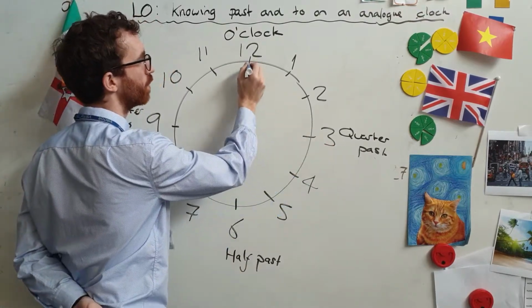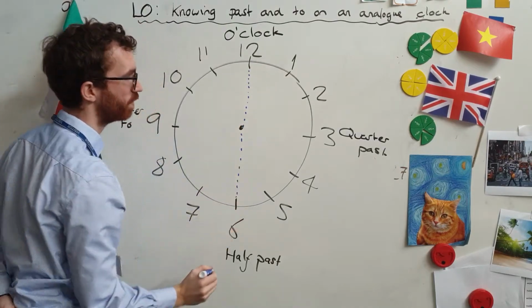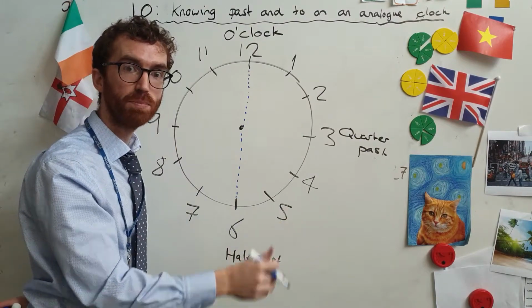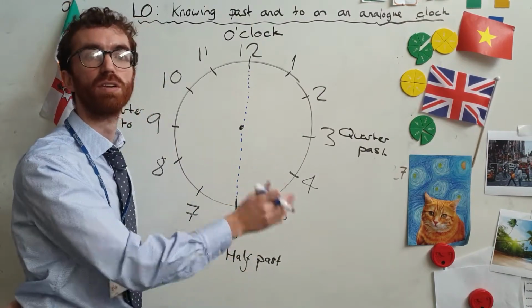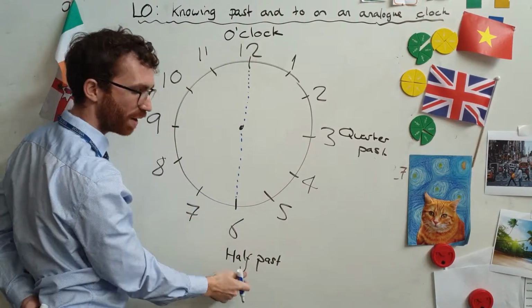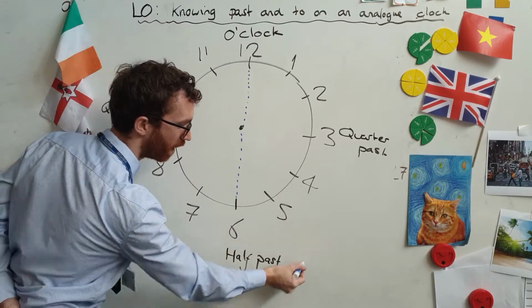Why is this called quarter past? Well, to understand that, I'm going to show you this split up. Now, I've split this, and we've got a video on fractions of shapes, so go and have a watch of that if you don't understand how to make fractions of shapes. I've now put this in halves, and you can see that's why that's called half past, because that is half, and that is half. So that explains why that's called half past.